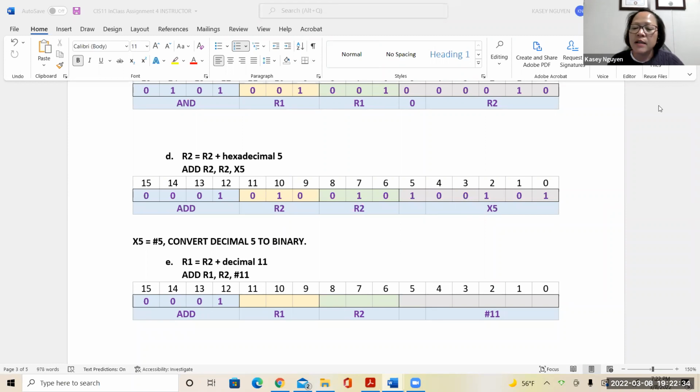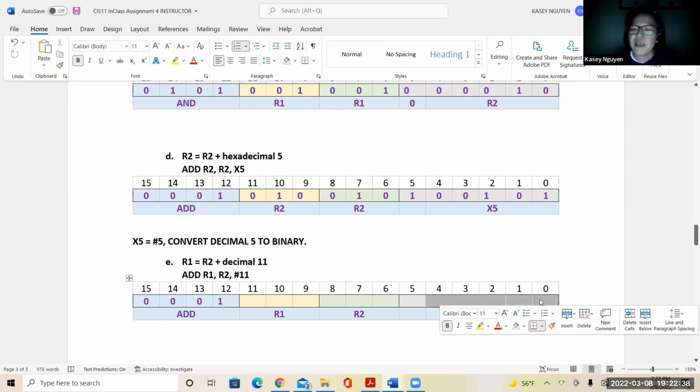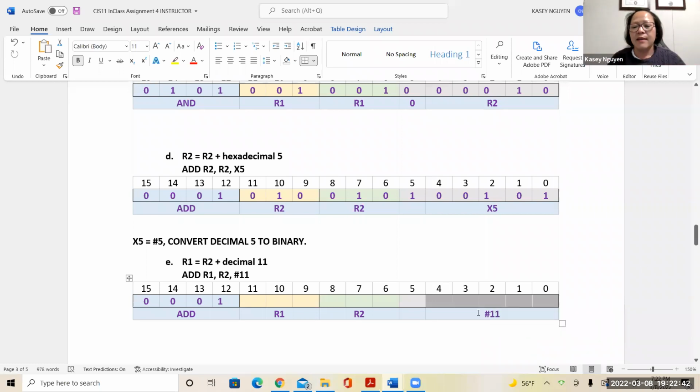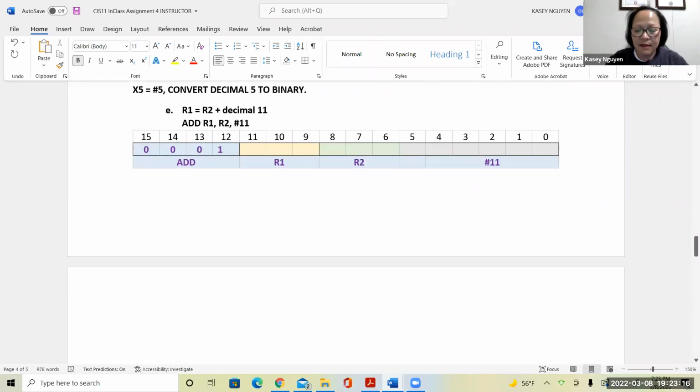Then for the number between, okay, so this is going to be for 11 decimal. So if you have a 1, a 2, and an 8, this is going to be 0. And then for bit 5, it needs to say that this is an immediate value, so that has to be on. Okay, so this has to be a 1 here, and the rest of this would be representing binary for 11 decimal. Understand? So that means that you convert 11 to binary and fit it in 5 bits.